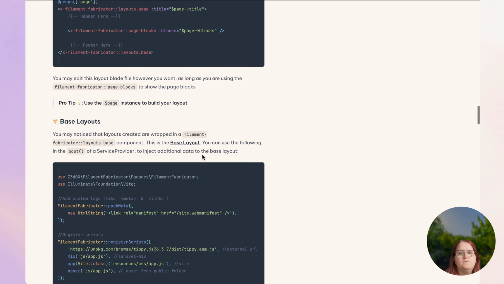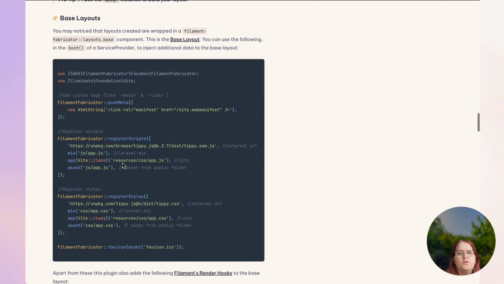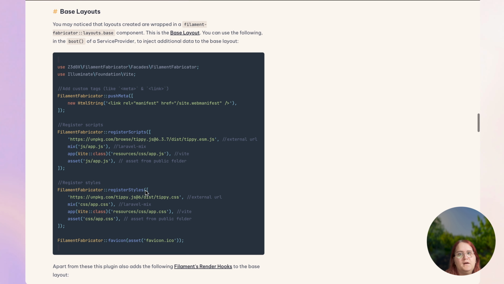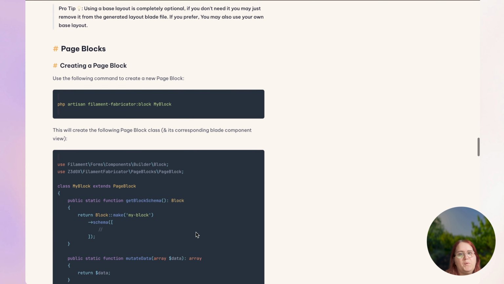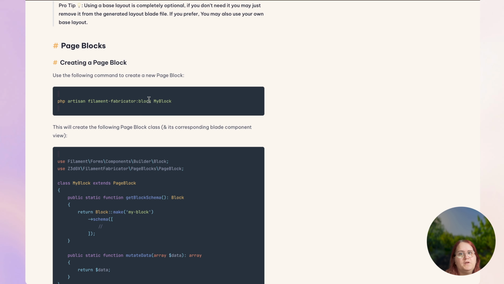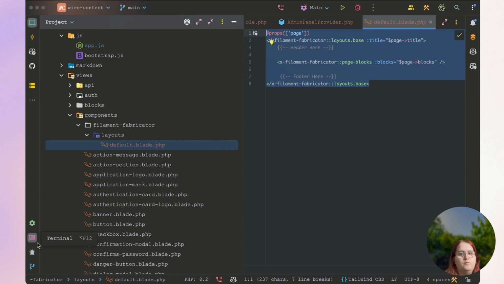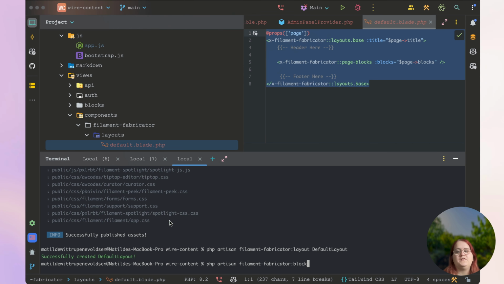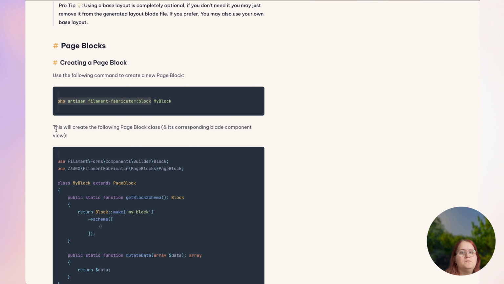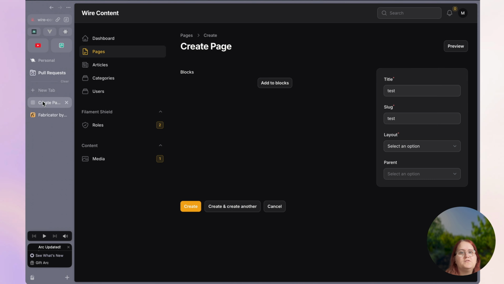And then if you want to, you can register any custom assets for this page, for example. Register script, meta, or favicon, for example. And then we can go ahead and create a block. So I want to go ahead in this case and create a block, which we're just going to call test block for now, just to test it out. So that should hopefully leave us now with the ability to add a test block like that.